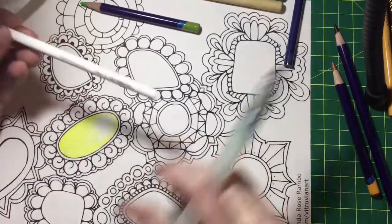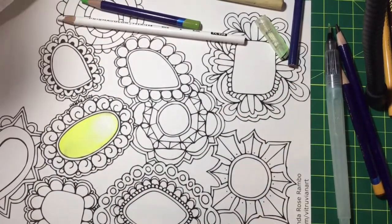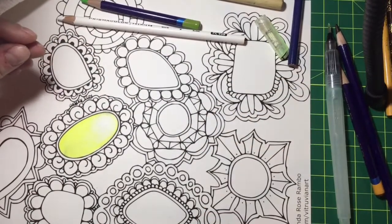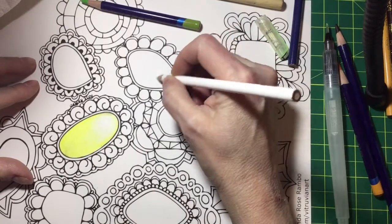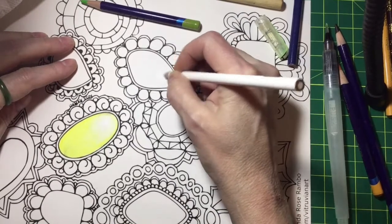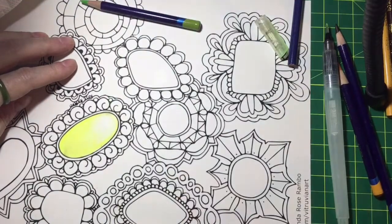Prismacolors are wax-based, meaning the binding agent is a wax. Polychromos pencils have an oil-based binding agent, but in this case they both work the same. If you put the white pencil over where you want your highlight to be, it tends to soften the area and make a barrier between your Inktense pencils and your highlight — which softens it tremendously and lets you worry about the rest of the gem. I was glad I was able to come up with something for that, because these pencils are so wonderful for this that I would hate to scrap the project.